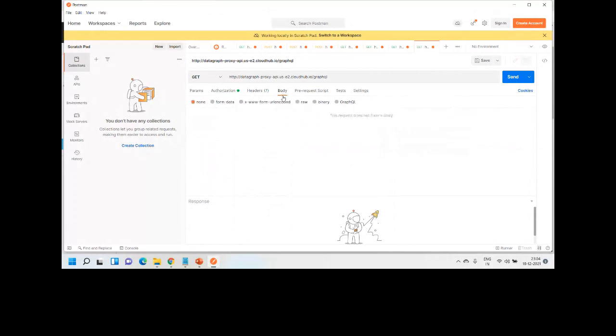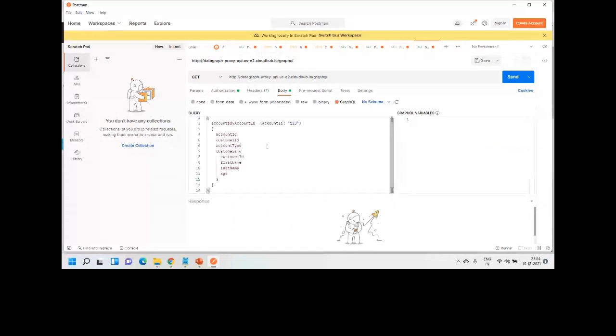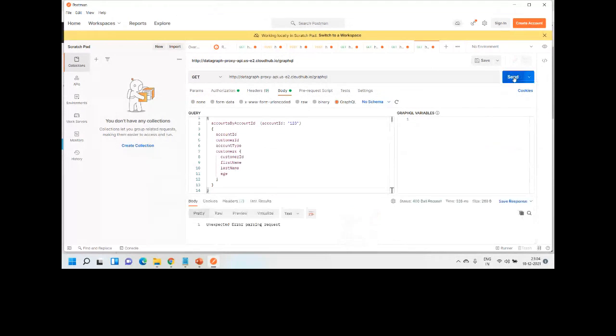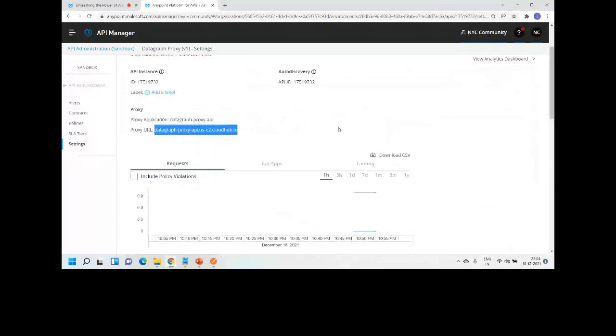So Jackie, Akshay is asking a question. Will data graph fetch from public APIs or private to the organization? It is mostly public. You can definitely fetch from private also. In that case, you have to run your data graph in Anypoint VPC, and you have to create a VPN connection from cloud up to your on premise or your AWS private. That is what you have to do.